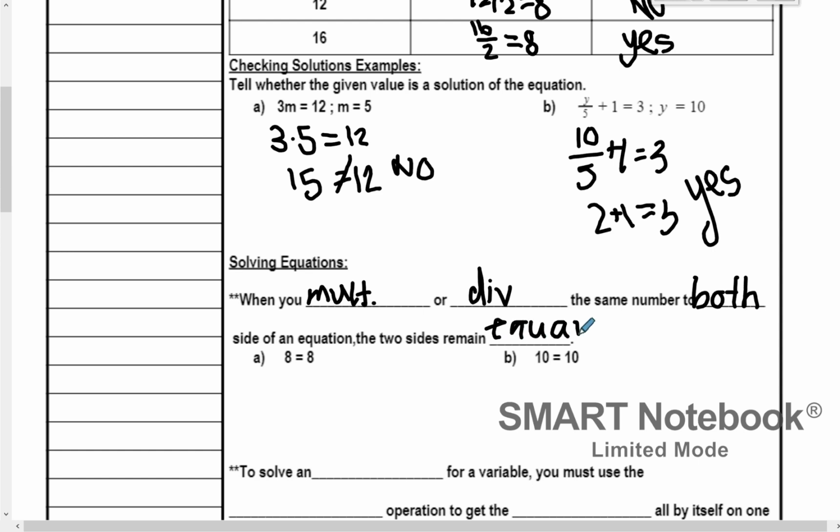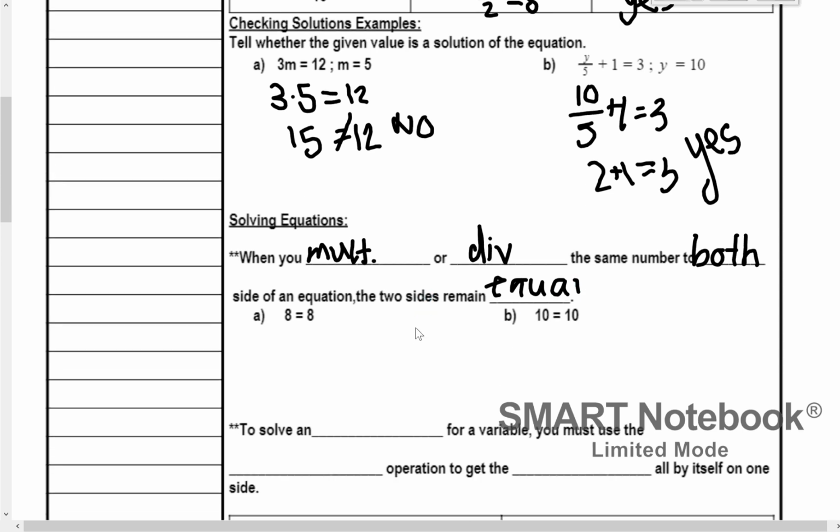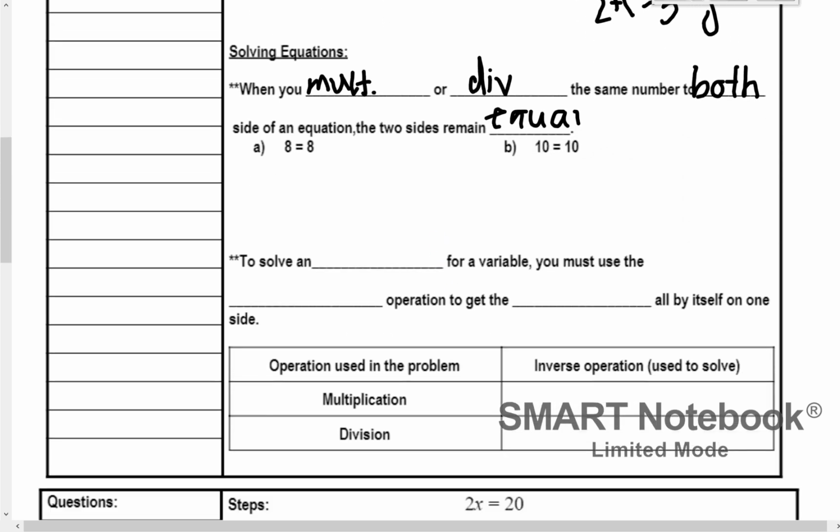Okay. So just like when we added or subtracted something to both sides of the equation, it remained the same as long as we added the same number or subtracted the same number to both sides. Same idea here. If we do 8 times 2, and when we solve equations, we show multiplication with parentheses, because if we start putting dots or stars, it just gets confusing with decimals and things like that. So we always use parentheses. So you do parentheses 2 to each side, draw a line down our equals. And 8 times 2 over here is 16.